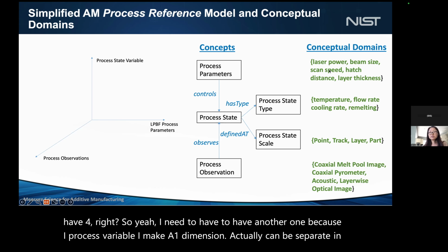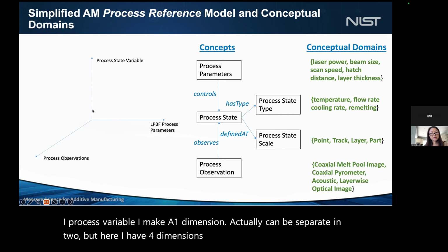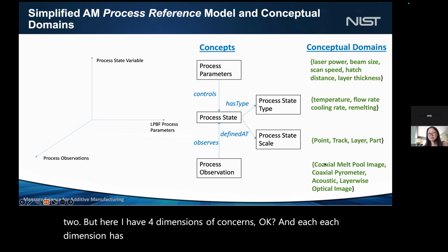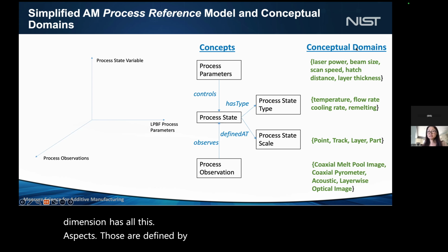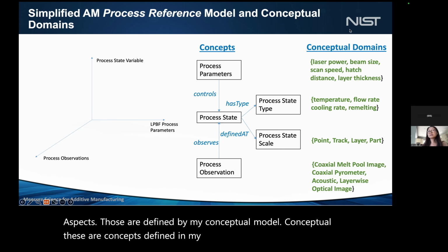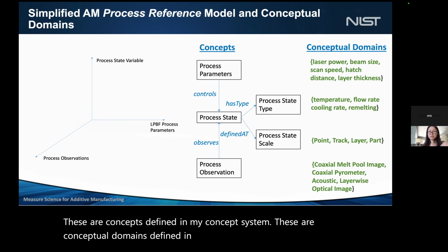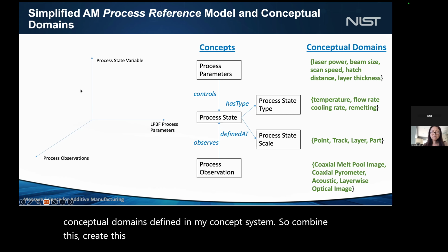So here I have 4 dimensions of concerns, and each dimension has all these aspects. Those are defined by my conceptual model. These are concepts defined in my concept system. These are conceptual domains defined in my concept system. So combine this, create this reference model to represent the AM process.